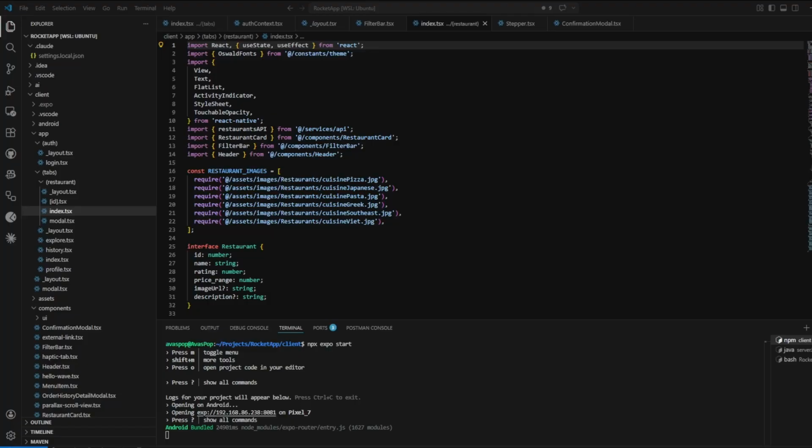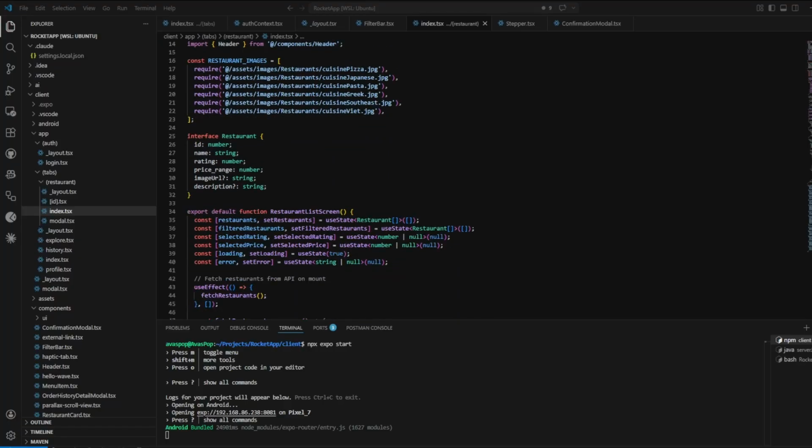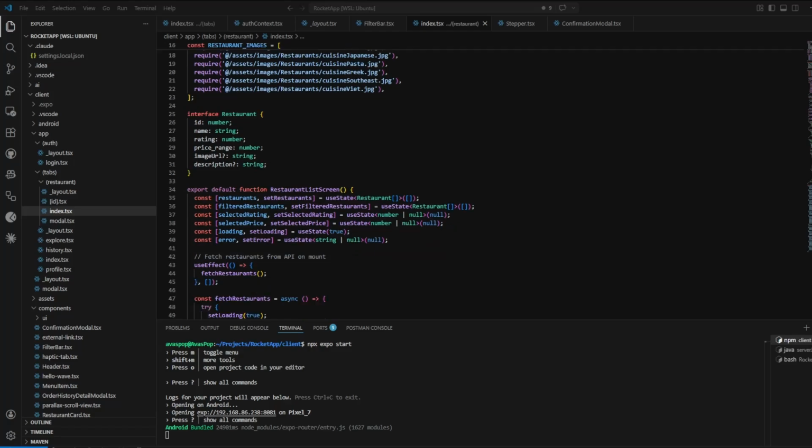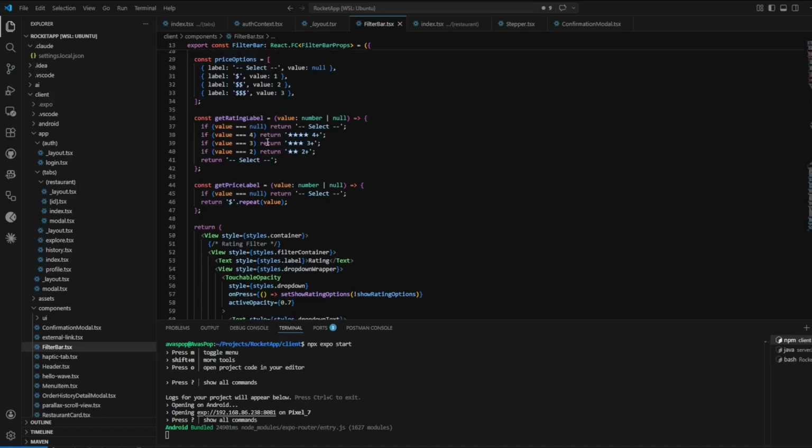All right, next we're going to go over the restaurant filtering, conditions, and operators. The restaurant list uses two separate state variables for the filters: selected rating and selected price. Both are initialized to null. Null here represents no filter selected, not zero, because 0 in this case could return a value. We have values already put in there, so null just means that no filter has been selected.